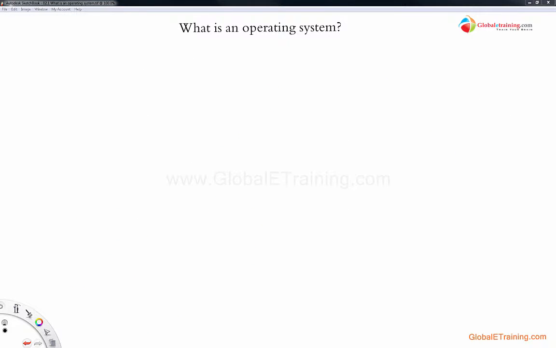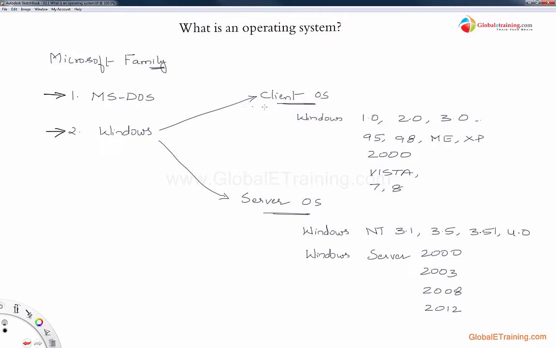Okay, now let's quickly look at the operating systems that are available from Microsoft. To begin with, you have MS-DOS, which is command line, and then you have Windows-based operating systems. In Windows-based operating systems, you have client-side OS and server-side OS. Client-side operating systems like Windows 7, 8, Vista, 2000, these are all optimized for the end user.